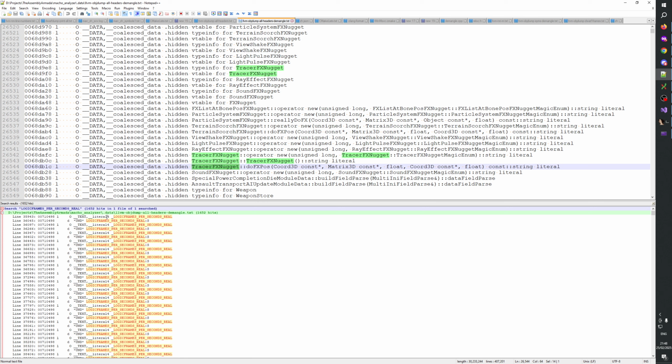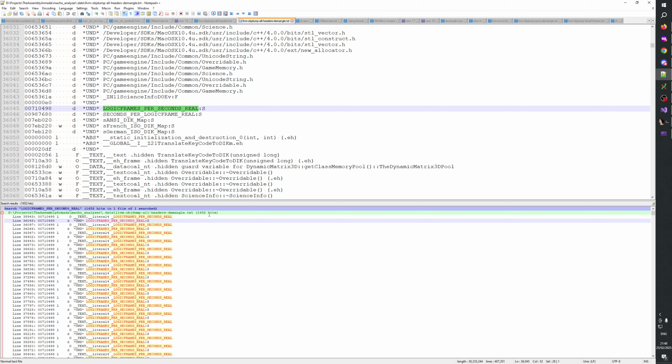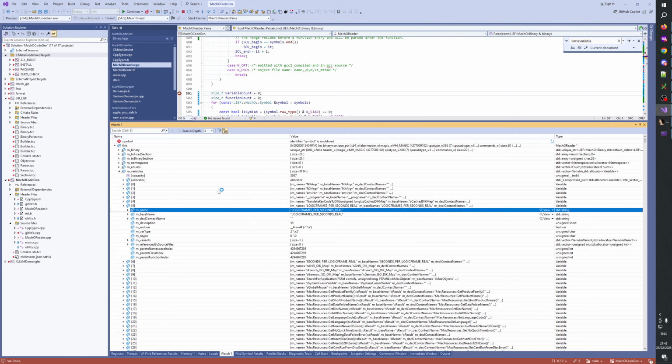So basically, this one exists many times as well. For some reason, we don't see it. Unlike the other one, this one we do get. I don't understand that. What is the difference? Logic frames per seconds.